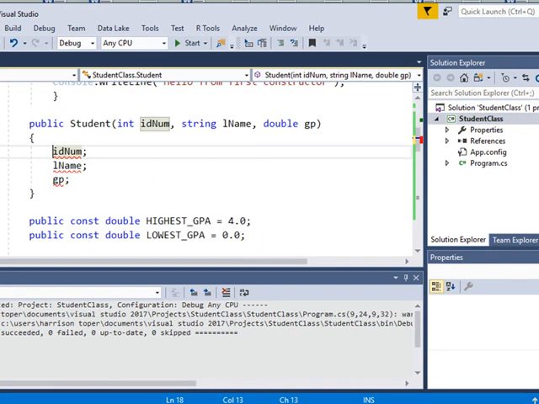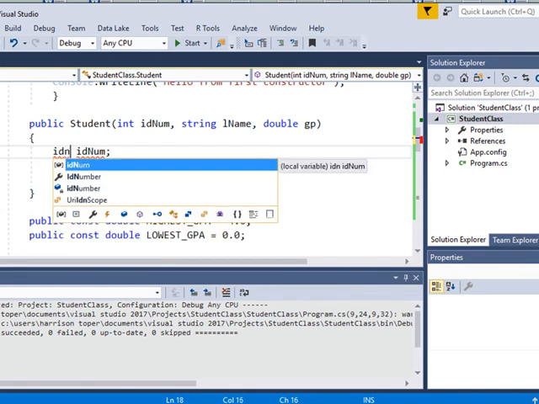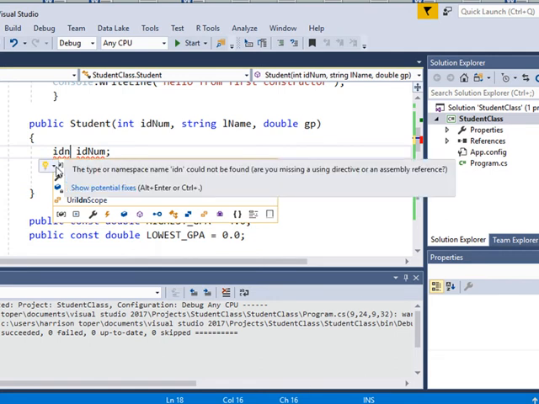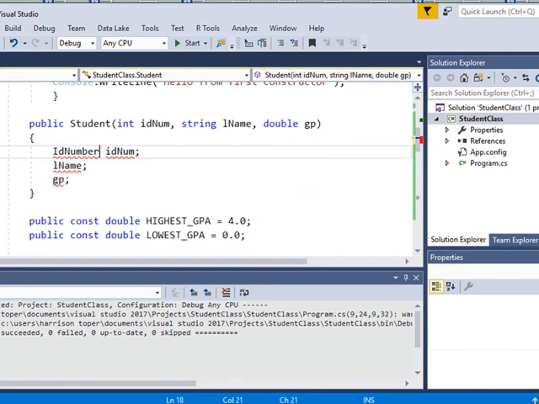So ID number, there it is, property. It's got the little wrench in front of it, so I know it's a property. Okay, tab, and that's what I'm going to assign there.